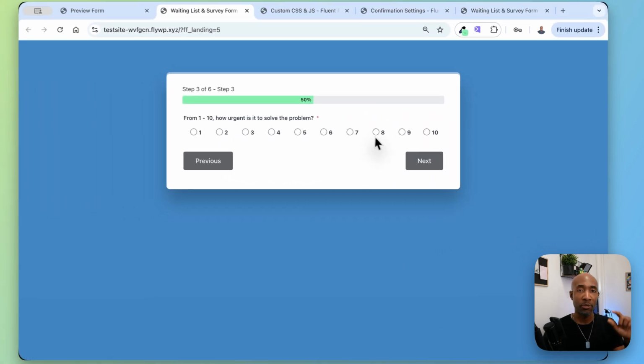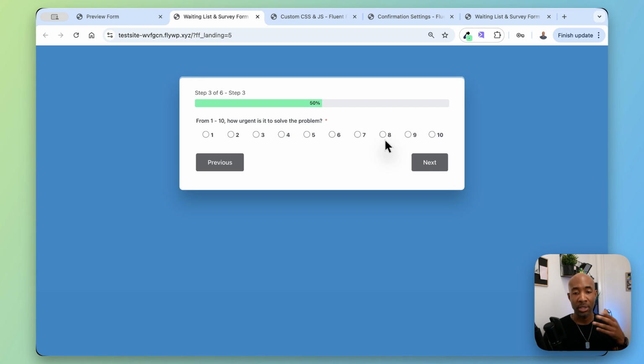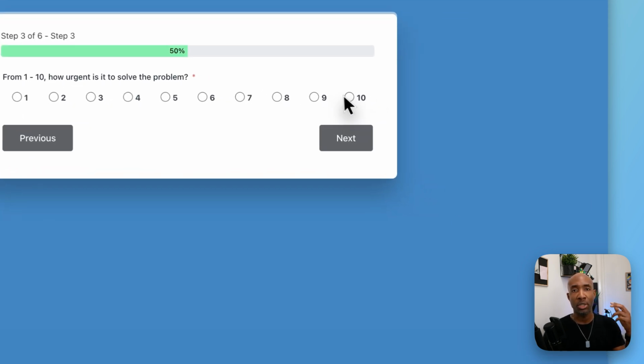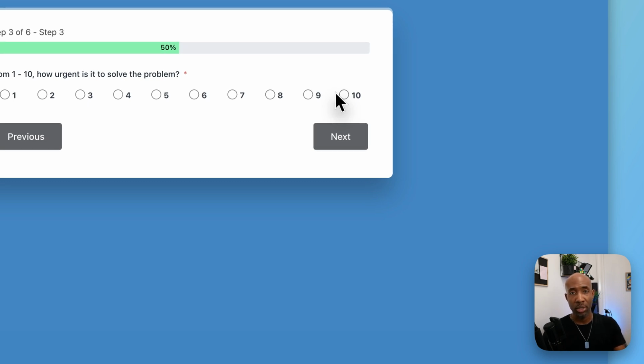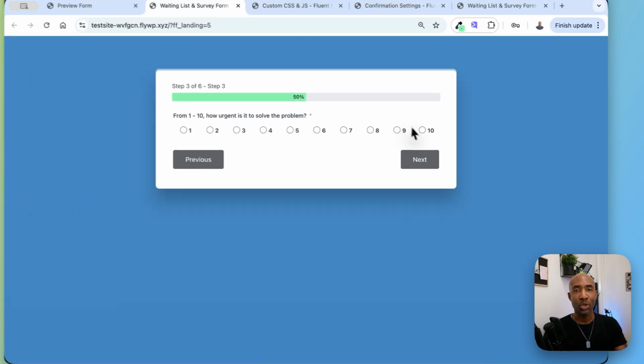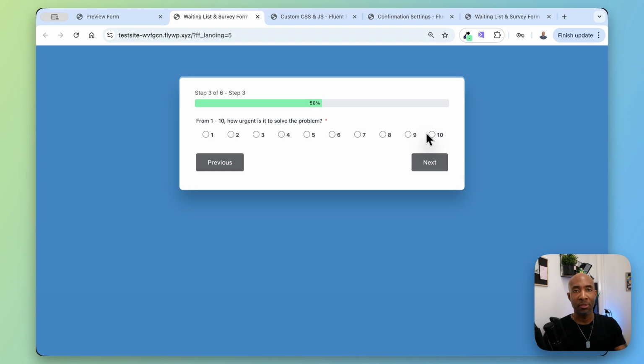Now, just a few tips for you when you're creating a waiting list. First of all, you don't want to have too many questions that you're asking in the survey. You just need 3 to 4 questions that are relevant to what you're looking to do, and make sure that what you're asking is relevant to the feedback that you want from your potential client. That way they don't drop off. Obviously, the longer the form, the more likely someone's not going to fill it in. So you want to make sure you keep it as short as possible.